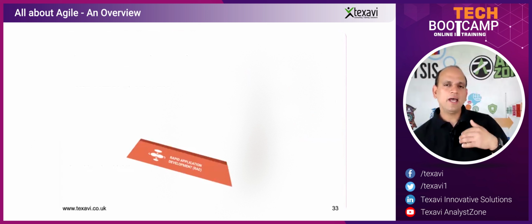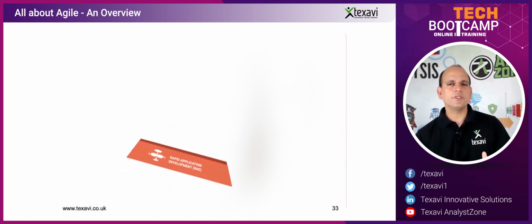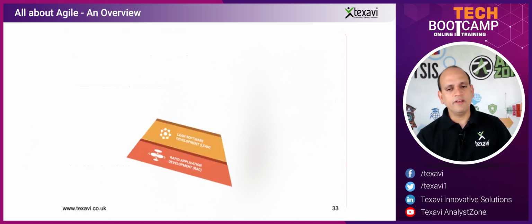So let's have a look at the evolution of each of these methodologies. You have this concept of rapid application development that came up about 25, 30 years ago, where people started saying, don't spend time like on the waterfall, let's quickly do something. That's where prototyping came in. Prototyping, wireframing, POCs, all of that came in. Gradual implementation of that, and that's how the whole Agile approach started about 25 years ago.